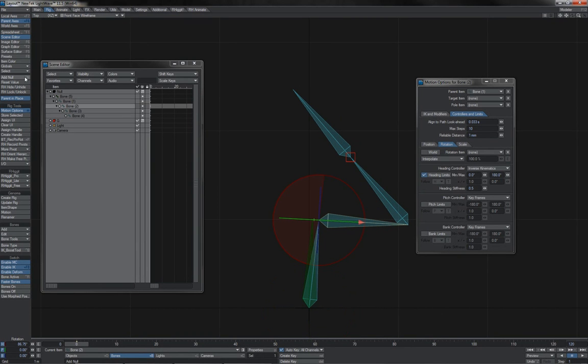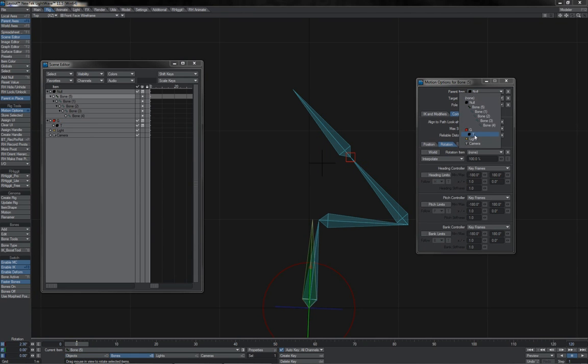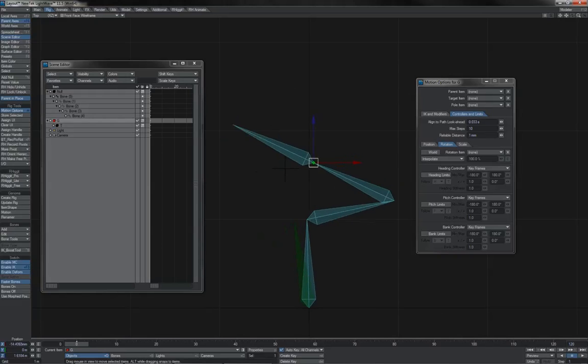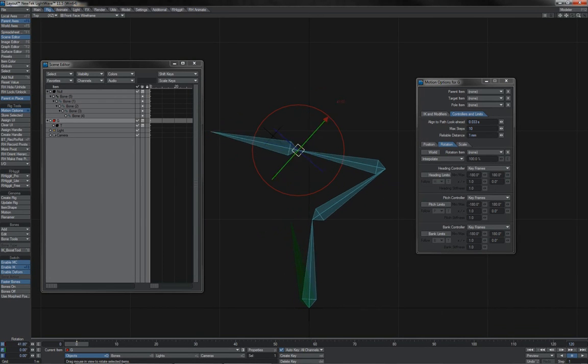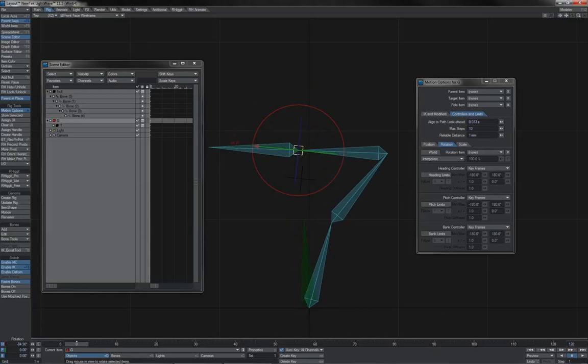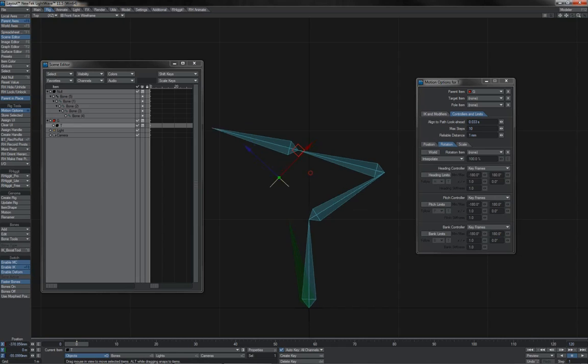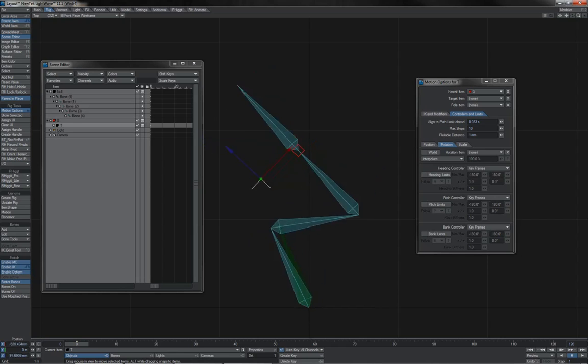We could of course start trying to do clever little things like perhaps add a null, which I'm just going to call T. I'll make this a child of the goal object, put it out here somewhere, let's say. I could then take that bone and target it to T. This of course would have the effect of making the operation from the goal completely predictable. And because that null is a child of the goal, further rotations into the goal would cause it to turn around. Or of course we could grab this item and translate it directly, working in this fashion.